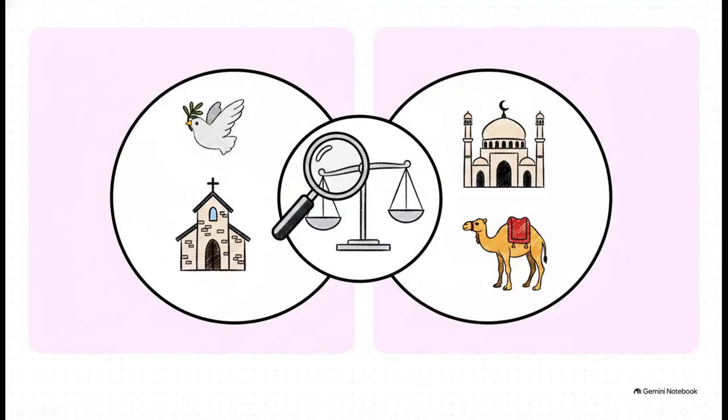Section 3. Comparing empires and faiths. For your mini project, you're going to be comparing groups, like looking at the similarities and differences between early Christianity and the Islamic civilization. You aren't just going to summarize them separately. Nope, you're actively putting their foundational beliefs, their expansion methods, and their cultural impacts side by side to figure out exactly where they mirror each other and where they take completely different paths.